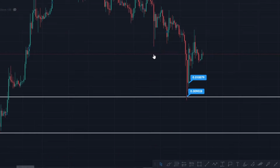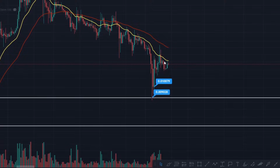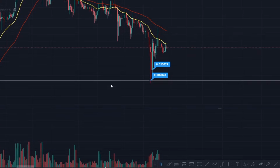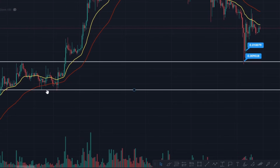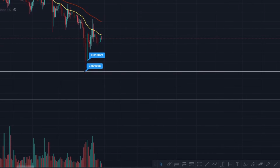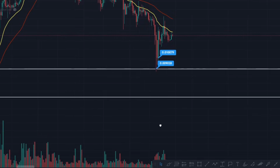So what we're going to do is zoom out on the 4 hourly time frame here. So as you can see right now, you are in a downtrend. You're coming down, and if you lose that key level of support right here, which you see the wick down to the previous swing high, if you do lose that, then obviously target the previous swing low just there, and that is a whopping correction from here. If it was to roll over, that's another whopping 46% correction right there for HOT.